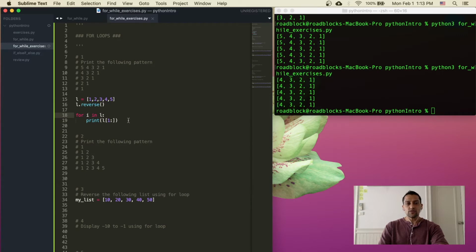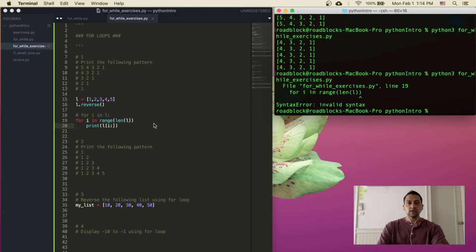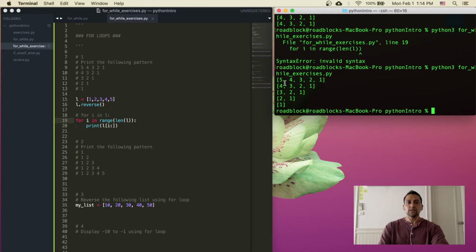That's not going to work with the way I have it set up here, because right now I'm going for I in L, so for each element in here. จำเป็นต้องเปลี่ยนไป for loop ของเราครับ จะเปลี่ยนไปเป็น for I in range, and range length of L. Now let's see what happens, and I'm going to change this to I. Whoops, จำเป็นต้องเพิ่ม colon สุดท้ายครับ. That looks much better: 5 4 3 2 1, 4 3 2 1, 3 2 1, 2 1, and 1.